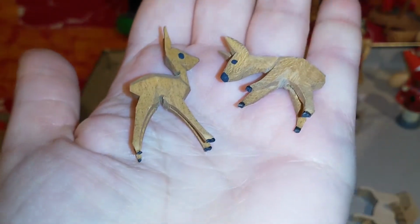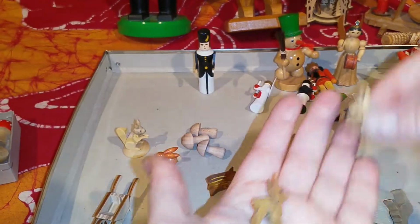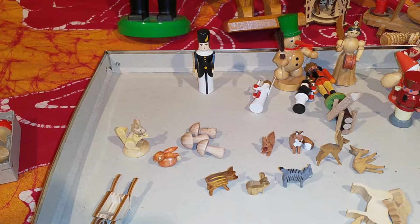The cutest ones are pretty much still these old ones, 80s or even older. I have no idea why people want to get rid of that kind of stuff, because it's so adorable, and I love that kind of old stuff, these old figurines, and I hope that I will find more this year.